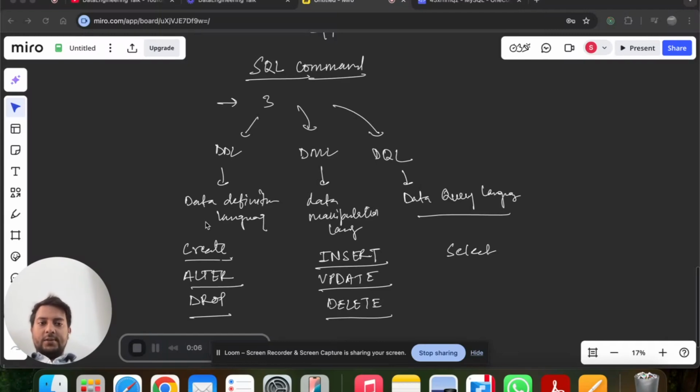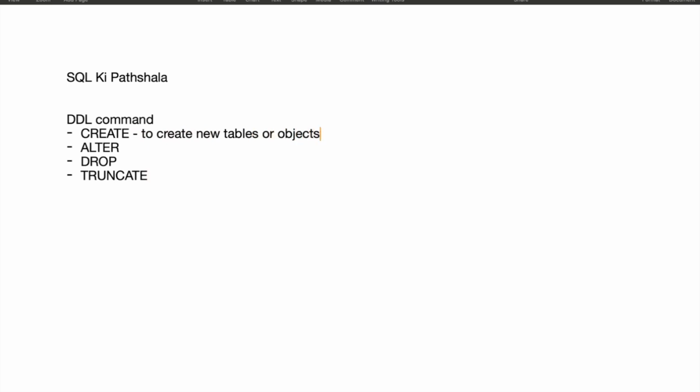Let's see how our journey is going. In DDL commands, we have four things which we will be covering: create, alter, drop, and truncate. Create is to create new tables or objects.